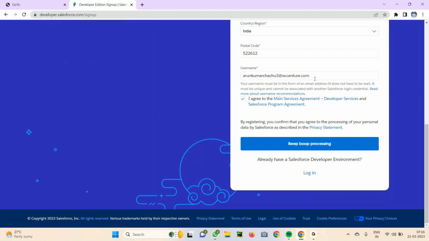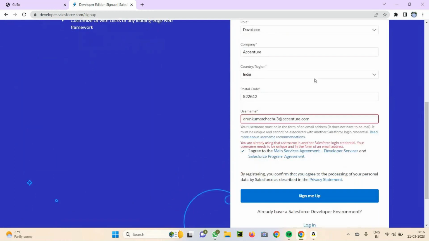So, this username is throwing an error because it is not unique. That's the only reason.